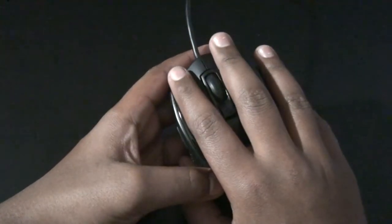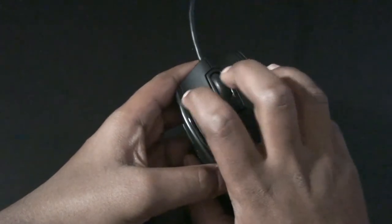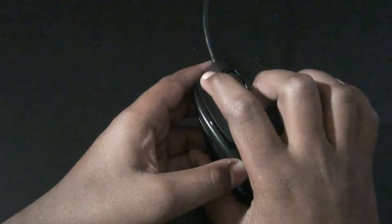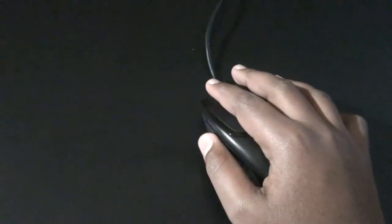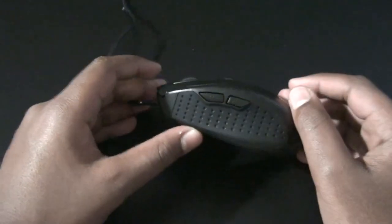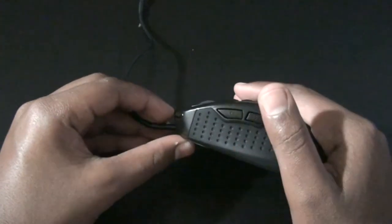One disadvantage: if you hold it palm-style there's too much space between your fingers and the scroll wheel, which hurts reaction time. Also, the sensitivity button placements are unreliable — there's about a three-centimeter gap between levels. What I do like are the ring finger rest and the two side buttons, which let me switch weapons or inventory slots in Minecraft. I also use software called X-Mouse, which I'll show on the desktop recorder.